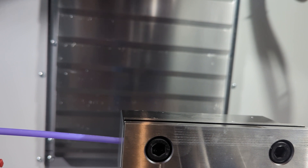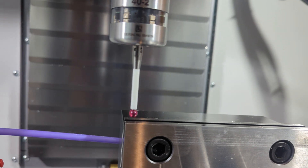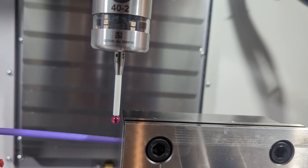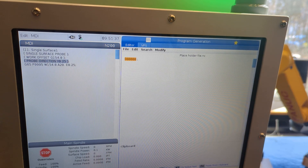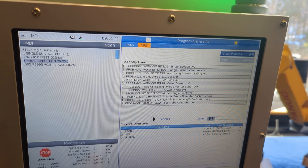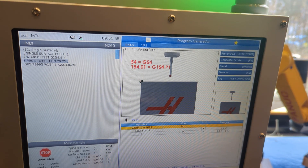Carefully and slowly handle-jog your work probe down so that it's closer to the vise, off the left-hand side, and then down low enough that the ruby tip — the aluminum oxide sphere at the end of the probe's stylus — is positioned so it can touch the left-hand side of the jaw on X. Then find the edit button on the controller and push it, hit the up arrow to come up to the tabs and over to VPS, the visual probing system. Arrow down to probing, arrow right into probing, then come down to work offsets and arrow right into those. Come down to single surface, number 11, and arrow right into there.